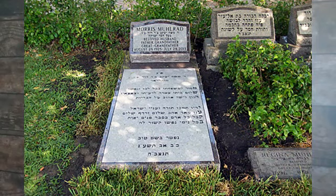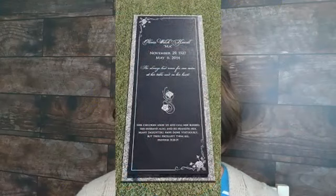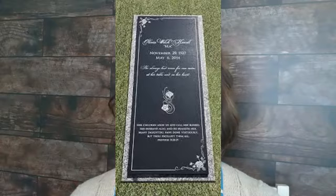Ledgers also come in full or half size. So you may see a full grave covered, but you may also see a traditional, like an upright monument at the headstone, and then the remainder of the grave covered with a partial or full ledger. So you can get them in different sizes. They don't have to cover the exact full span of the grave space. So just like headstones come in all variety and sizes, so do ledgers.